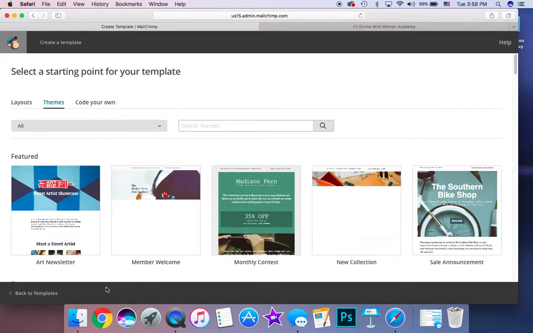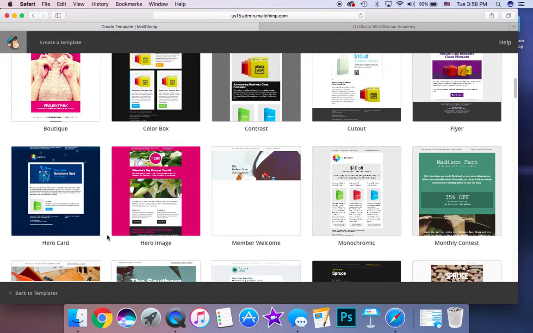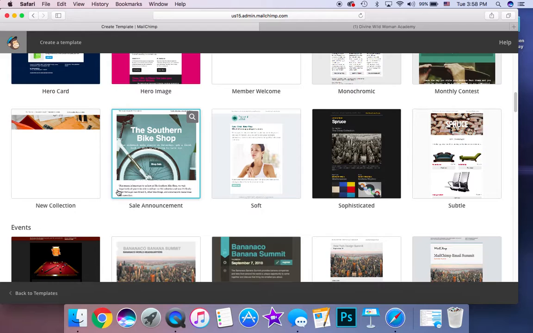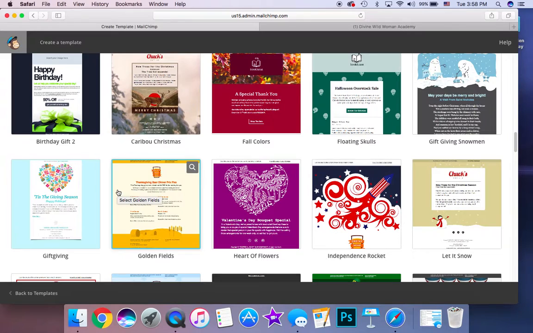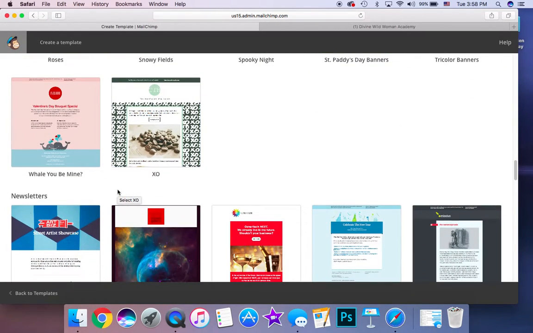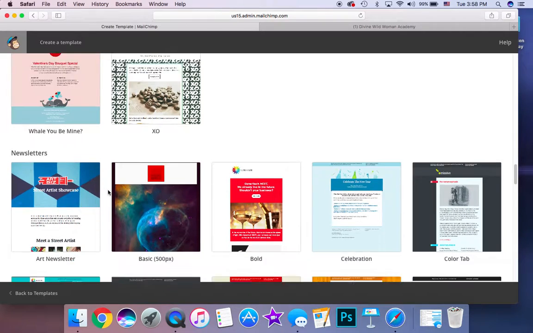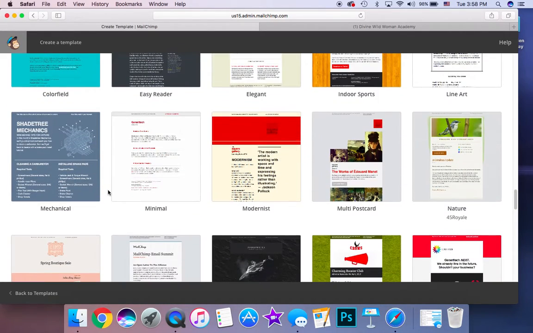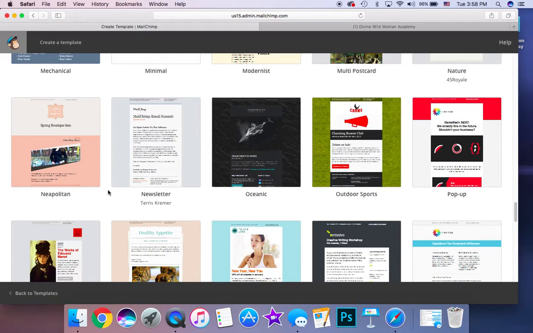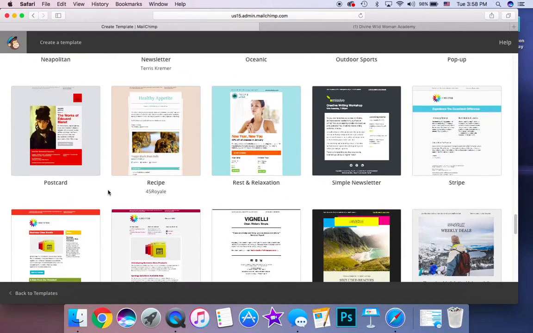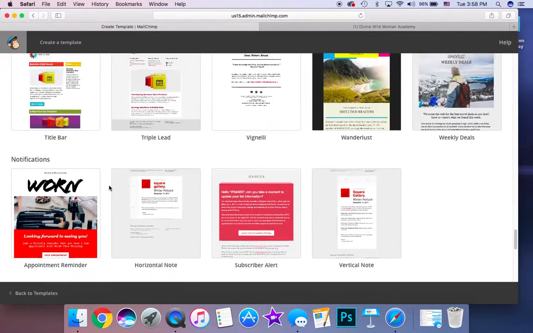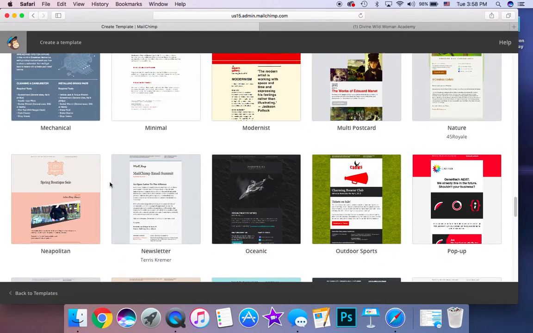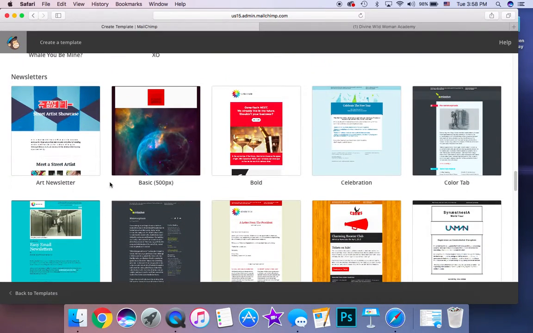And it just might take a minute for these to load here. And you just scroll down and pick a theme that you like. And I kind of remember liking one previously, so let's just scroll down a little bit. That would be kind of cute, but that's not really what we want. And you just pick something that appeals to you. I don't know, I'm a pretty visual person and I like to change things pretty frequently. So that's an issue for me.